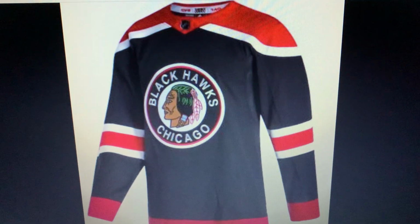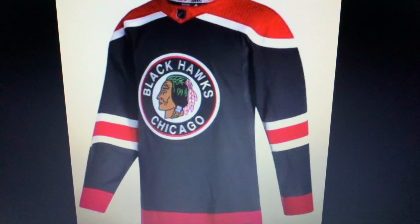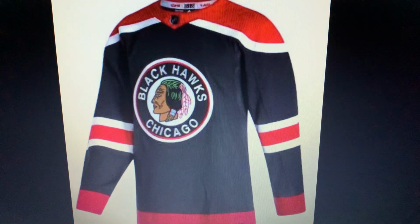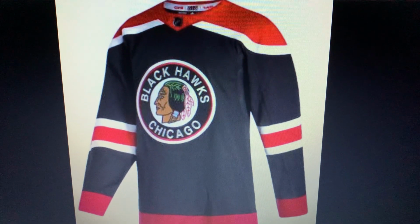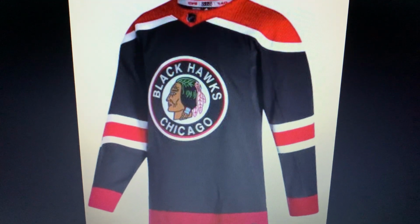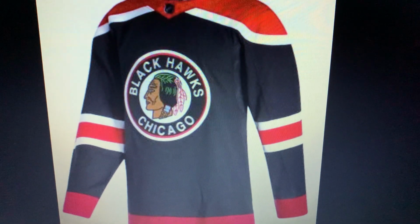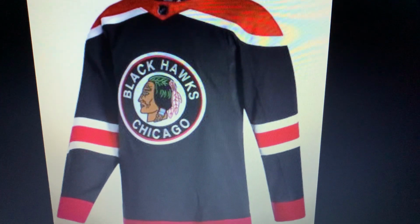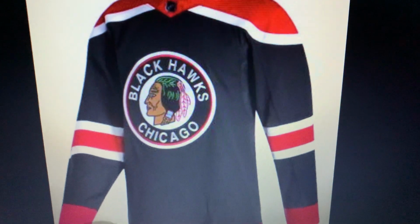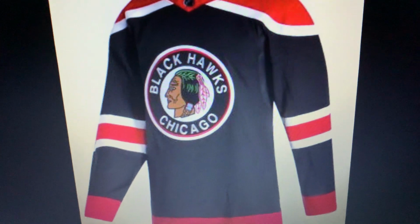And personally, I think this design's going to look really good on the ice. I'm actually glad that they didn't add a little bit of white on the bottom. And I like the fact that they just did a reverse retro, an almost perfect reverse retro, of that white sweater from the late 30s through to 1955. Specifically the version of that white jersey that, in the 40s, when they started putting the actual Blackhawks logo at the time on the front of it instead of numbers.